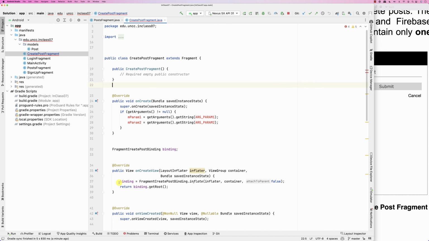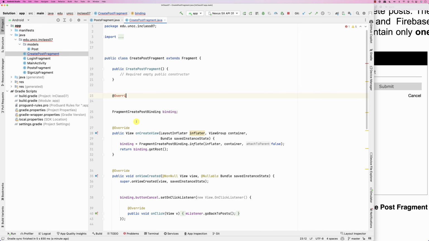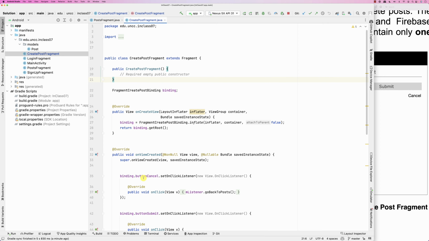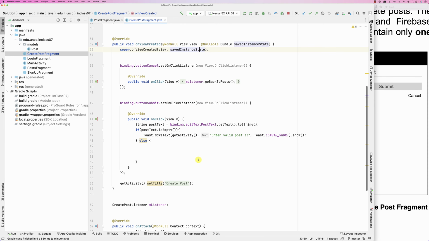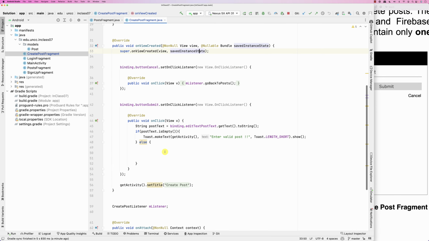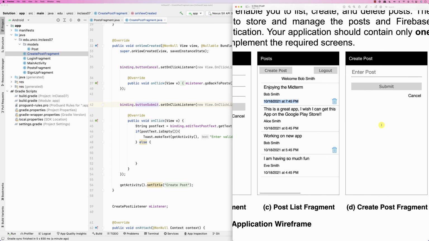This is stuff like this, and all of that stuff I don't need. Okay, and on view created. This is the cancel button. Everything is wired up so that at least things can work. So basically, we are here. That's creating a post. Now, when you click the submit button, we just want to submit the post. So now this is where we create a post.